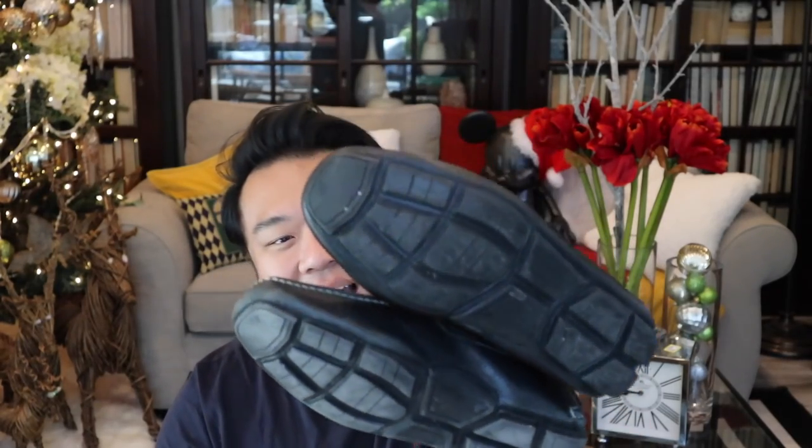The most exciting find is a pair of Ferragamo loafers — I'm so excited about these. They fit me but they're a little tight; with wear they should stretch out. I might also see if my dad likes them since his feet are a little smaller than mine — maybe half a size down. These are Ferragamo black leather in fantastic condition; they just need a little cleaning, conditioning, and some color touch-up along the bottom perimeter. They were only six dollars and 99 cents — a fantastic deal.